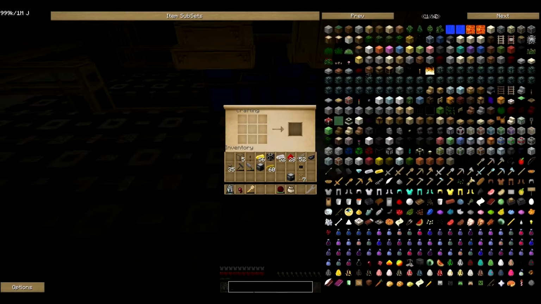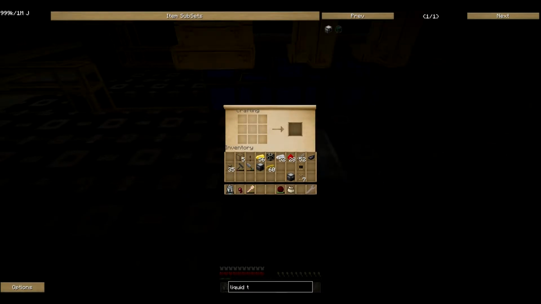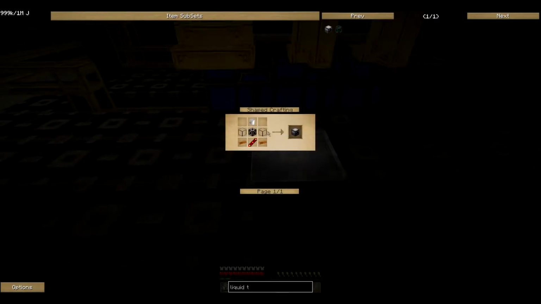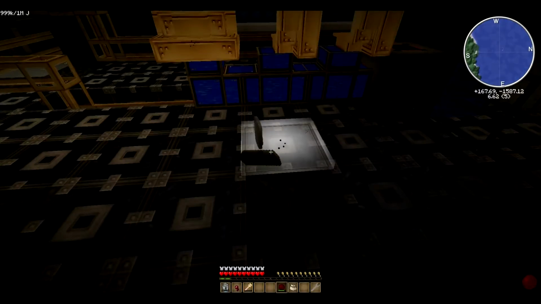And then the last one is a liquid transposer, 2 glass, machine frame, coil, bucket, and 2 copper. So we need another bucket for the top, 2 copper. Need to make the coil first.